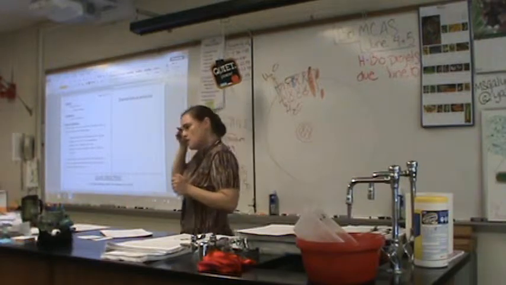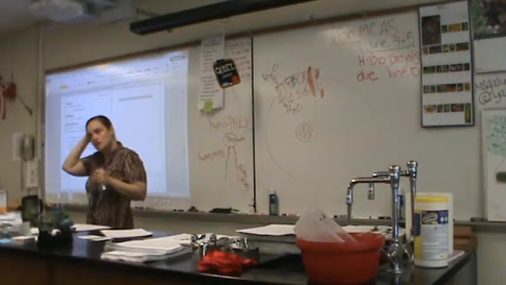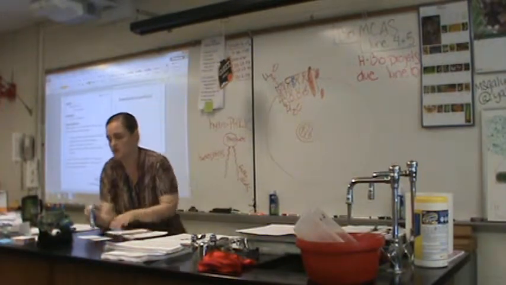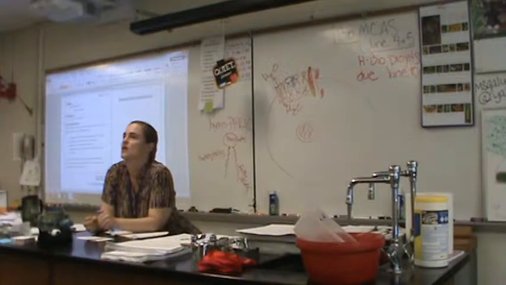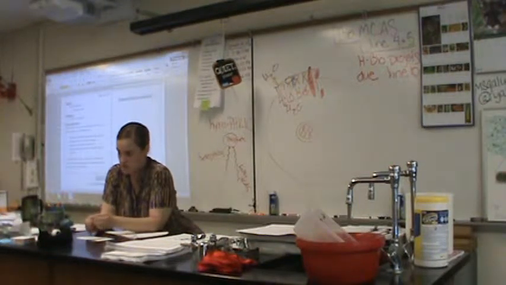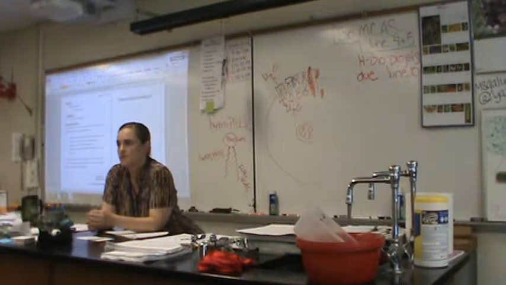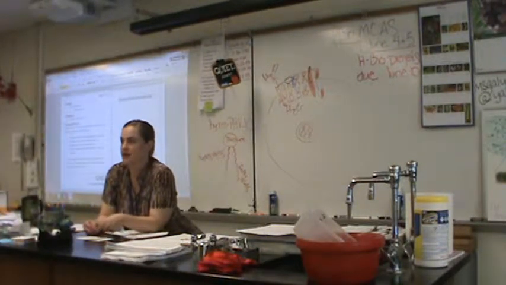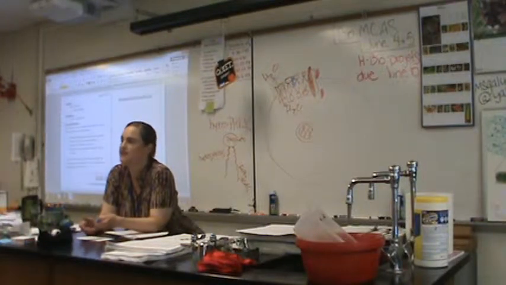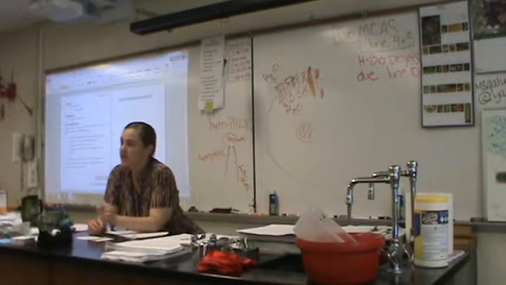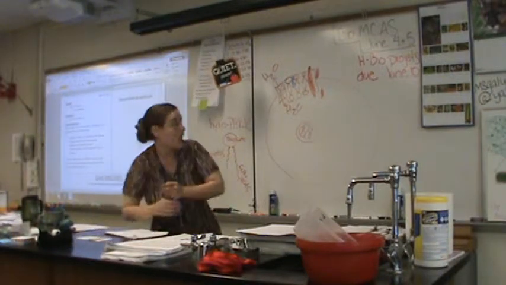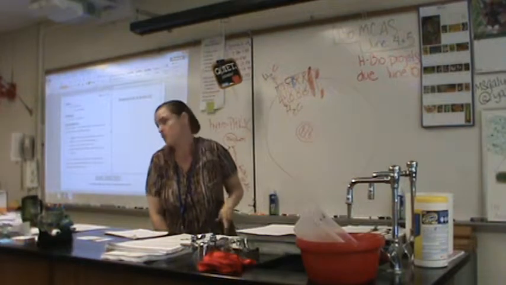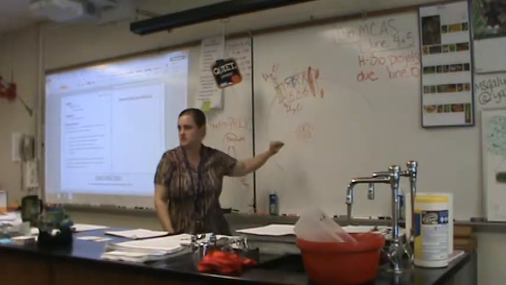Go ahead. If you had a disease where you weren't immune to many things, would that mean that you had a lot of proteins in your cells or in the membrane, or none at all? There are so many different types of proteins that can be in, on, and around your cell that it really depends on the type of protein. But there are some diseases associated with not having the correct membrane protein, so that the cell doesn't respond to signals that it's supposed to. Yeah, there are quite a few diseases like that, definitely.